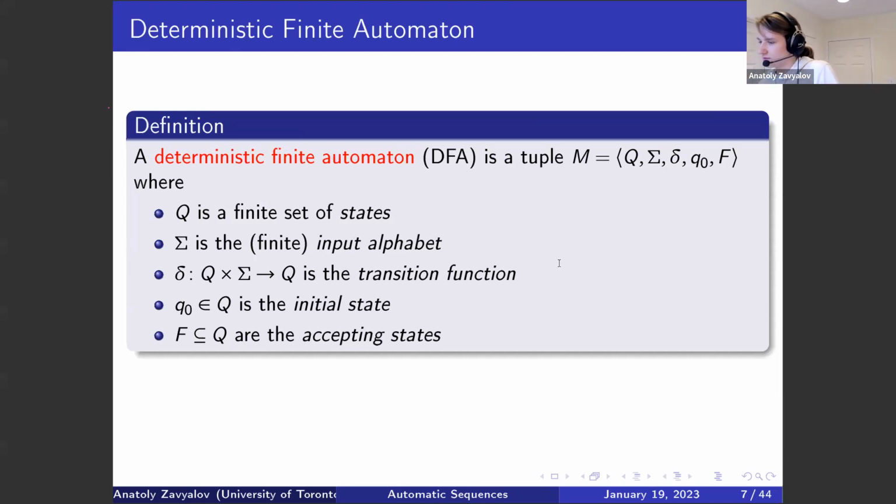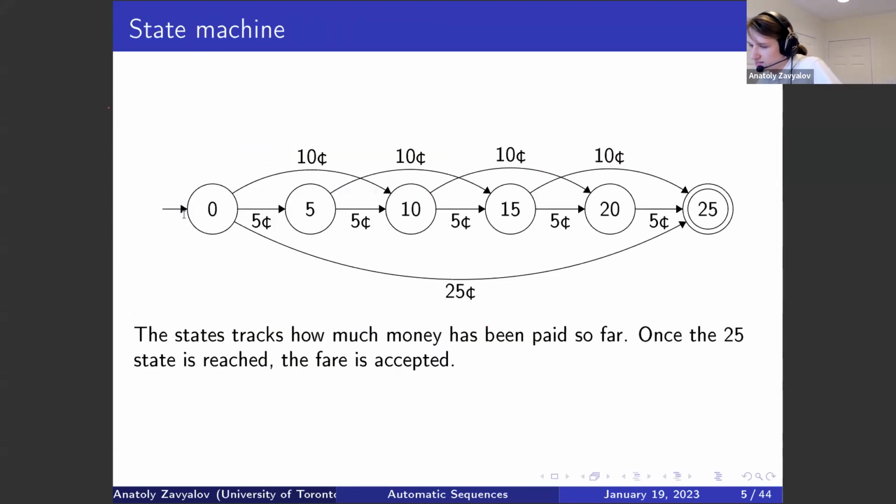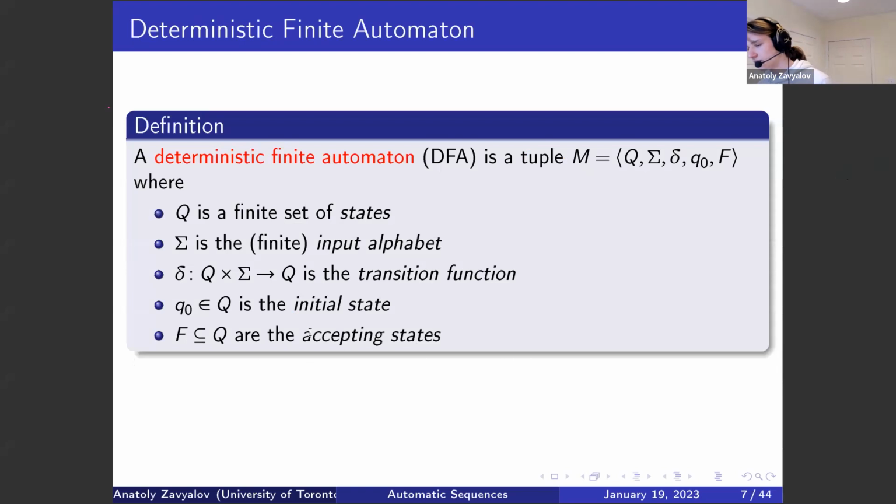And here I'm giving a straight up definition of a deterministic finite automaton, but really, just like in the previous example, we have a set of states, we have a transition function, we have some kind of initial state, and we also have a subset of our states being accepting states. So once we reach those, we're accepting. We have some input alphabet that our edges are labeled by. We have an idea of how to get from one state to another through a transition function. We have an initial state, and we have a subset of our states as accepting.